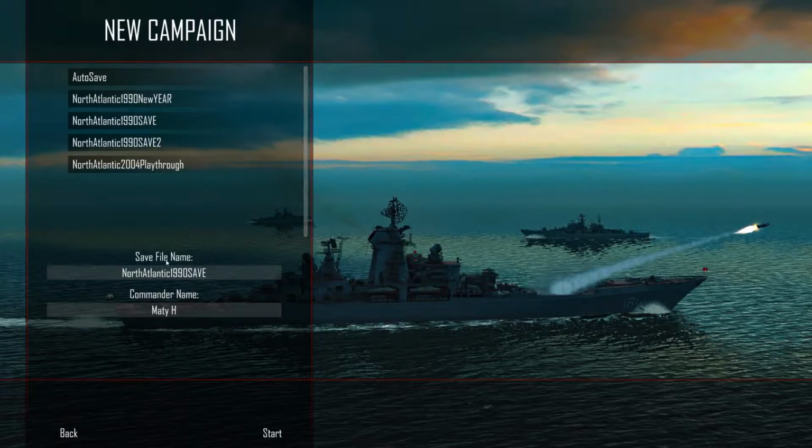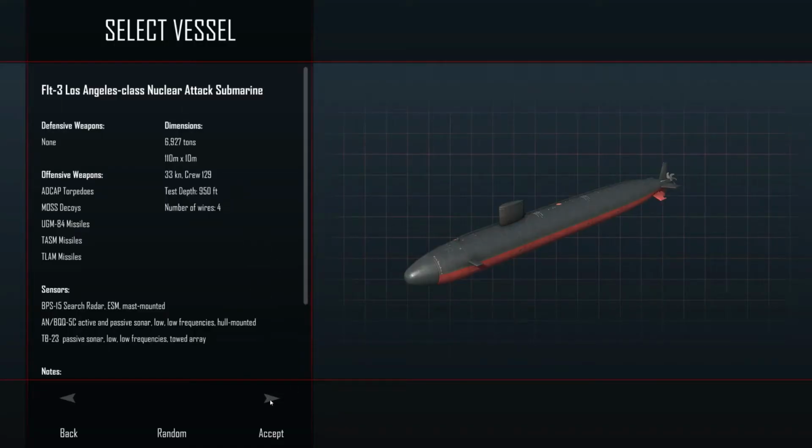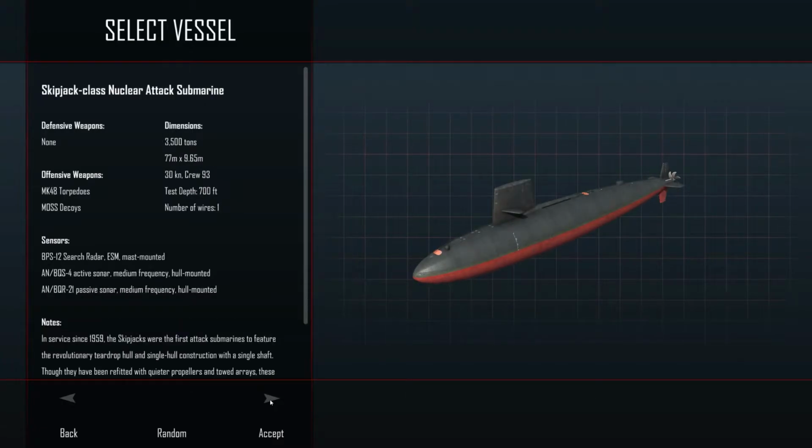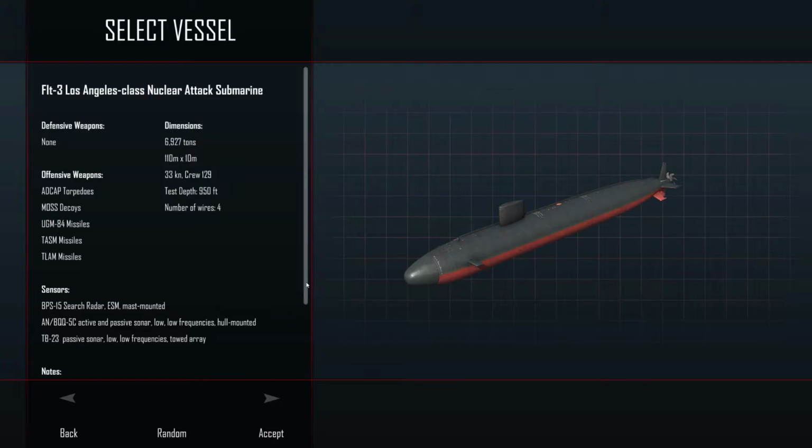Alright. So I have a few here that I've been working through. We're just going to call this 1990 Realism. So a few different submarines to pick from. The Flight 3, the Flight 2, and LA. Narwhal, Sturgeon, Permit, Skipjack, and of course the LA. We're going to go with the most advanced, the Flight 3 Los Angeles nuclear attack submarine.